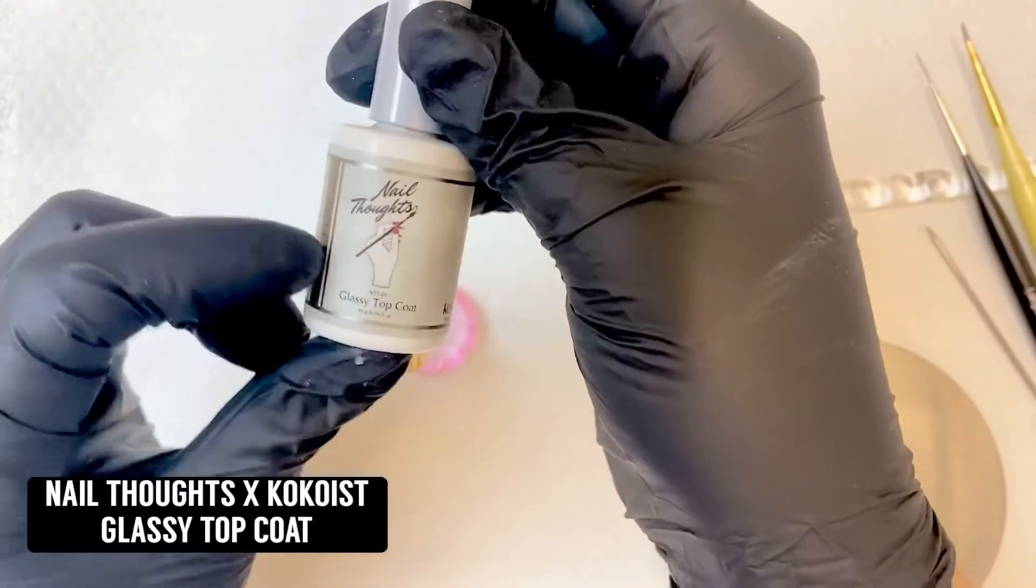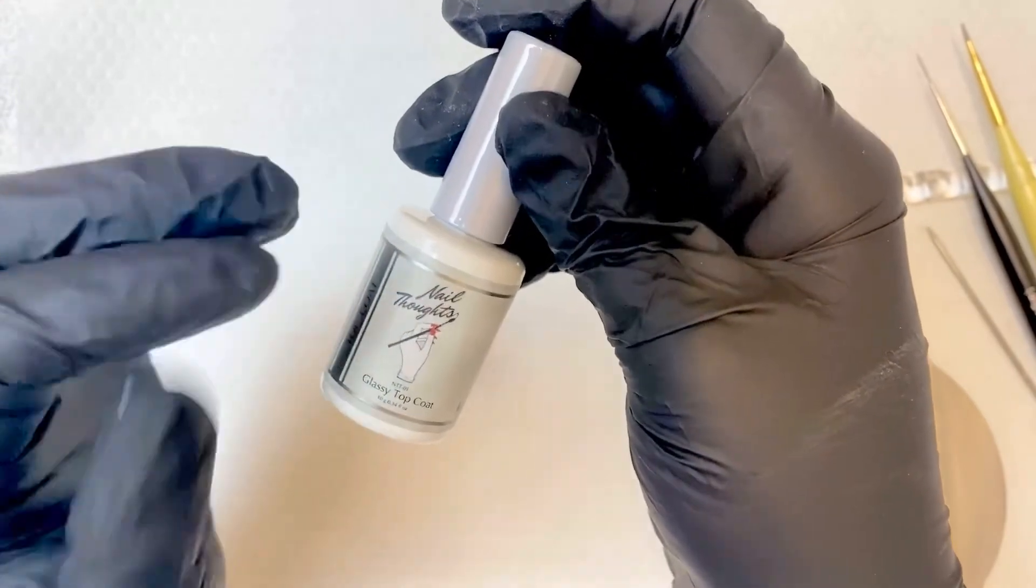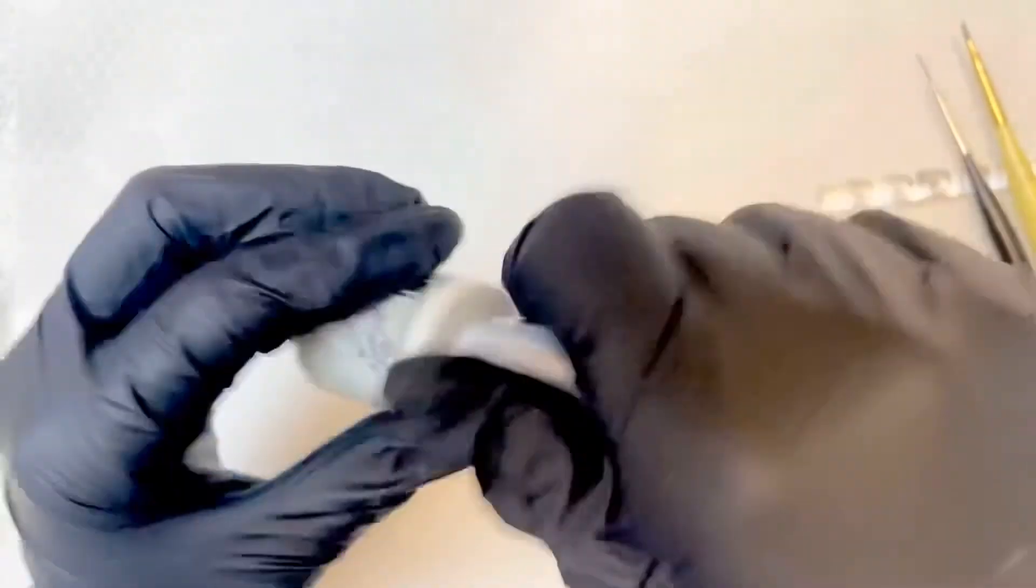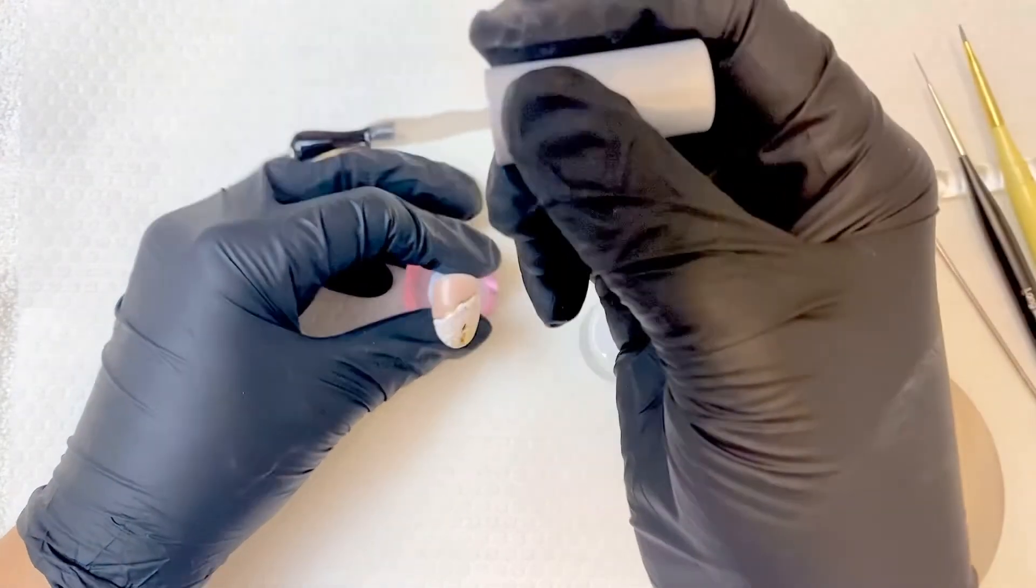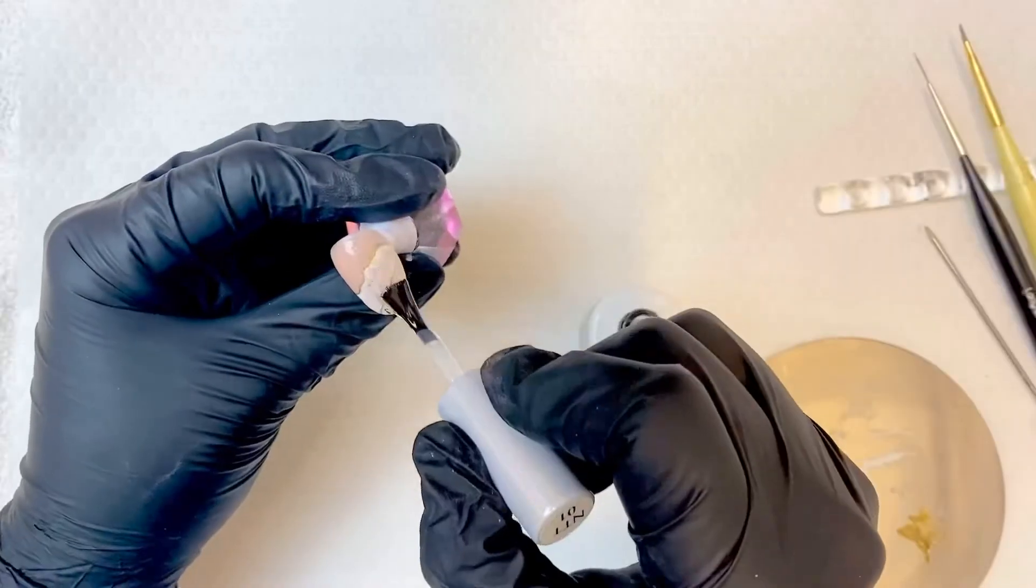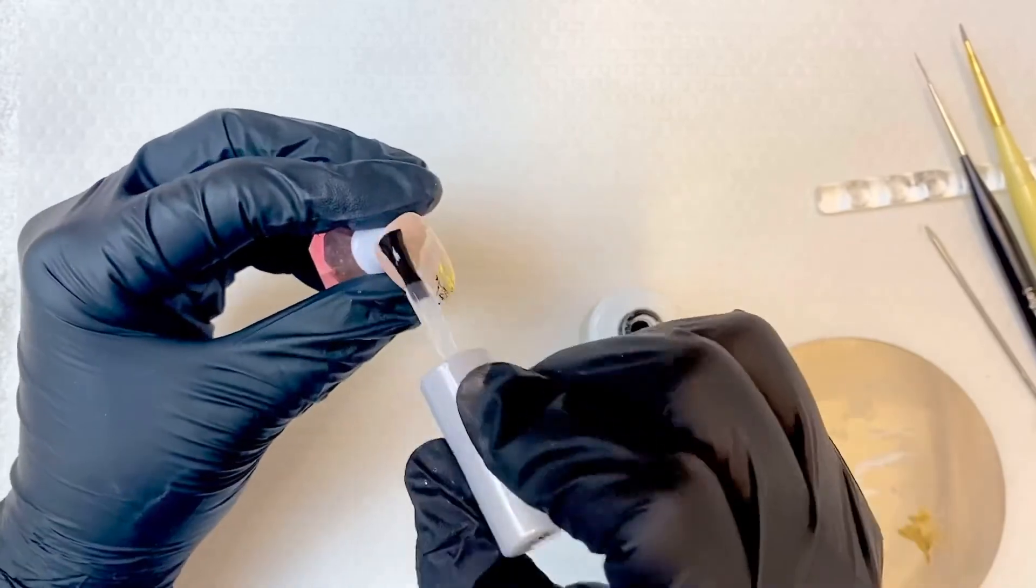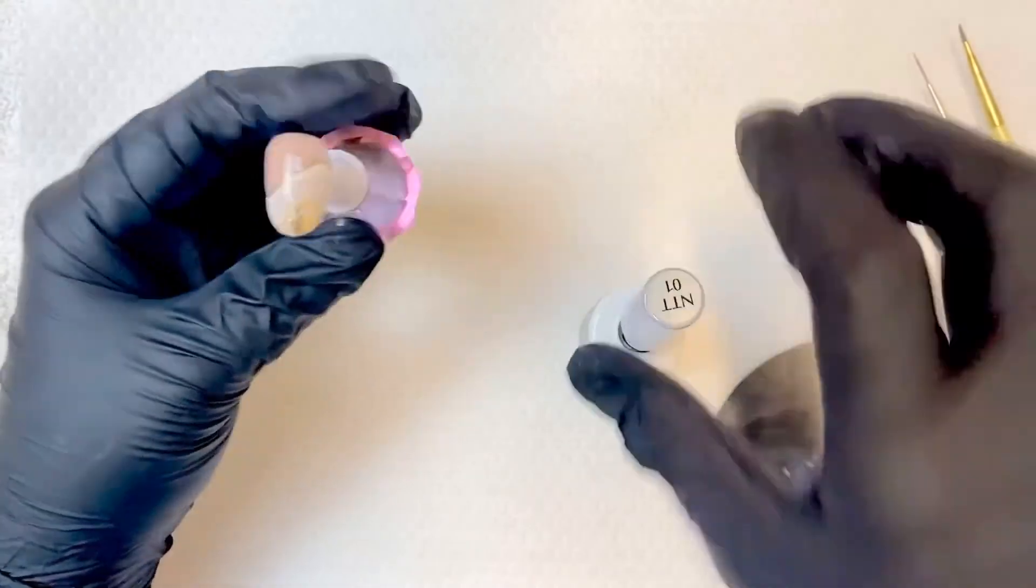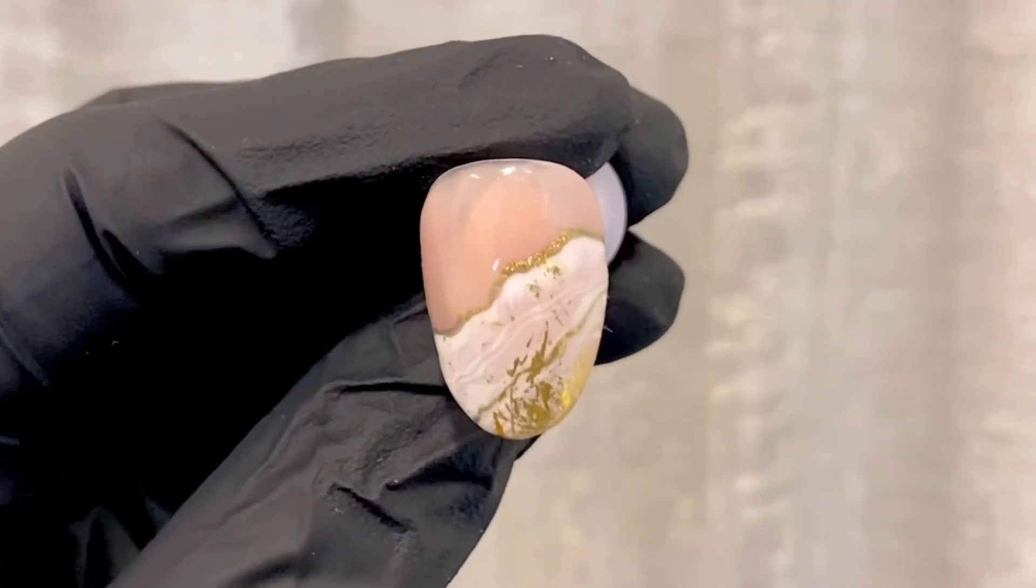The glassy top coat is a really great top coat if you have a design that has a few different texture levels in it. If it's a little bit raised and everything's not even, this is going to give you the double whammy of like an art gel and a top coat because it's nice and viscous. We are going to paint the top coat on and then give it a moment to self-level and make sure that we have a nice even layer of this top gloss. Once the top coat levels and everything looks nice and glossy and glassy, we're going to pop that in the lamp and cure it. And then we are done.